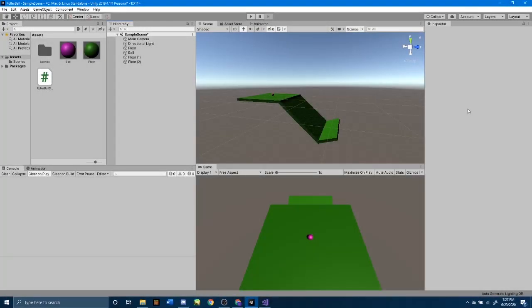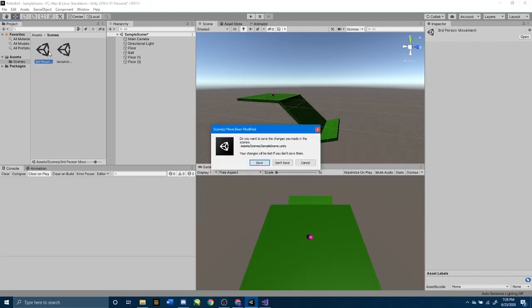Now I'm going to create a new scene. Let's double click on the scenes folder. I'm going to actually duplicate this scene to create my scene this time. Press Control D on the one that you had just created, Sample Scene 1. It's going to add a 1 to the name of the one that you duplicated. I'm going to click again and it's going to highlight it to rename. I'm going to name that third person movement.